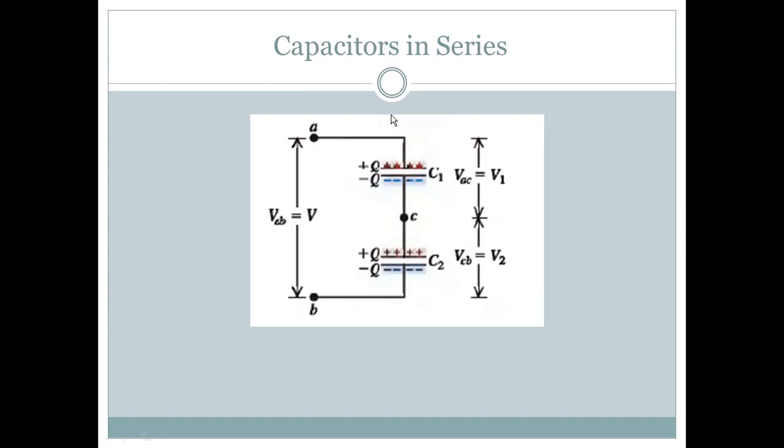Now, it follows that if you have a common value for the charge that will accumulate on each of these capacitors, and perhaps you have different values for the capacitances, it's likely that the values for the voltage across each of the given capacitors would be different for each capacitor.